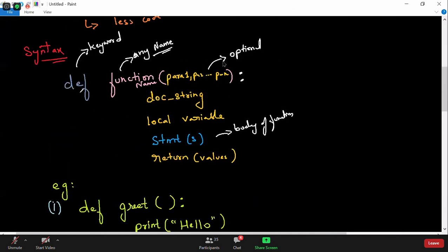We have learned how to use a keyword called def, followed by the function name. You can give any name to the function, but here you have to follow the identifier rule.